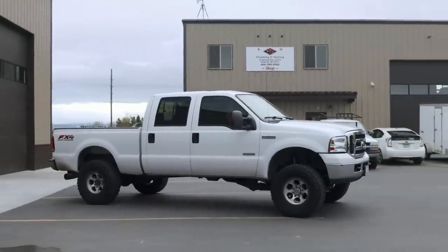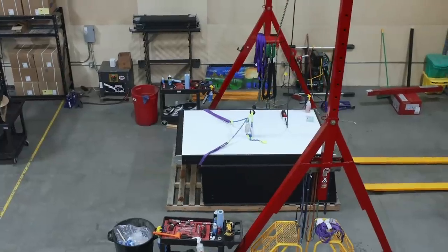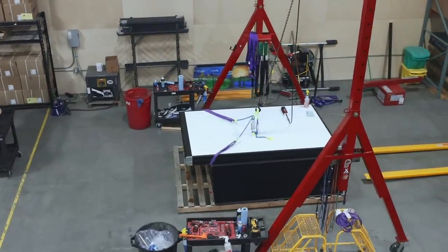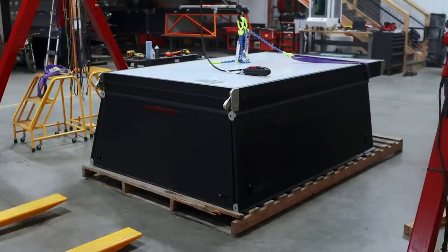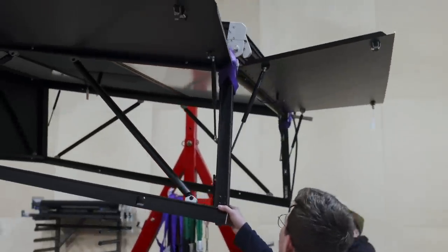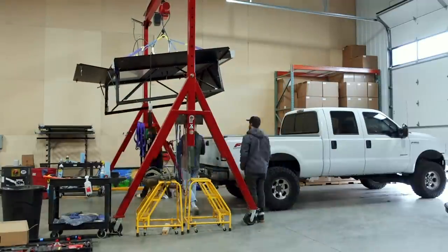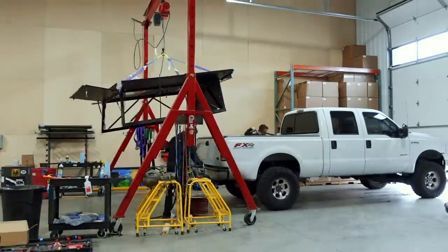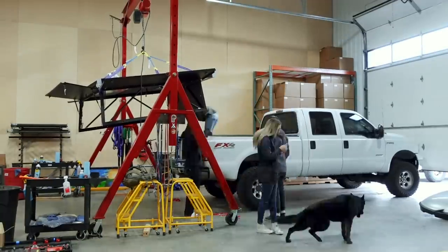We're going to start with the most important piece of the puzzle — the Go Fast Camper. Inside GFC's install facility, my camper was waiting on a pallet ready for installation, and this was a really big moment for me. I was there for the install of the very first Go Fast Camper on my buddy Jim Bob's truck, and I've had a number of Go Fast rooftop tents in the meantime. But I went out of my way this time to buy a short bed truck just so I could join the Go Fast Camper club.